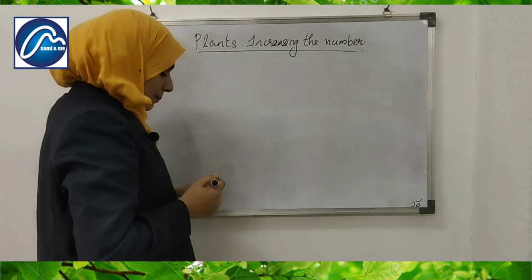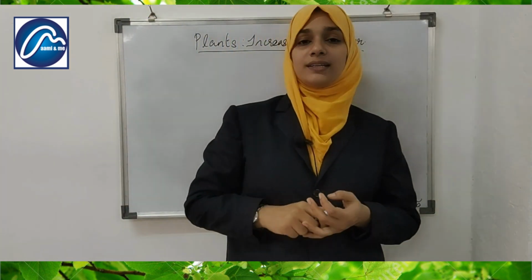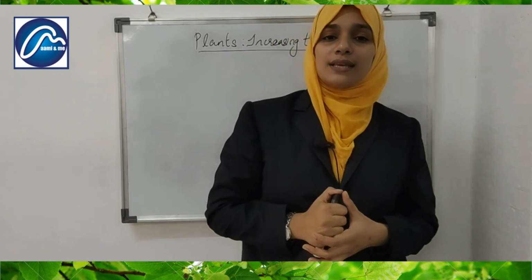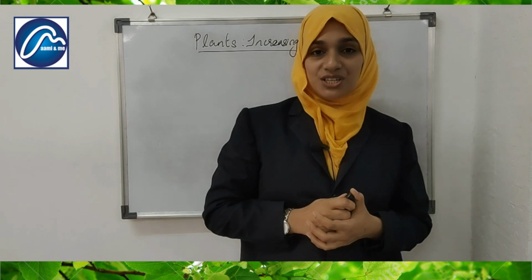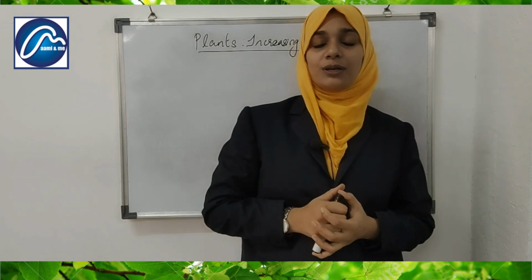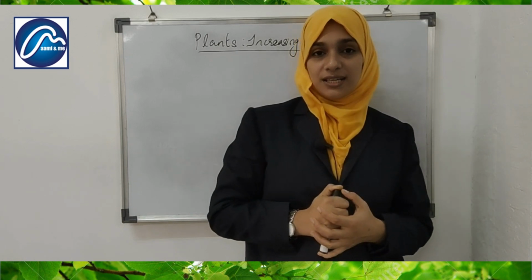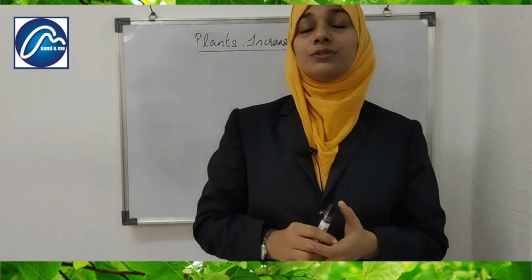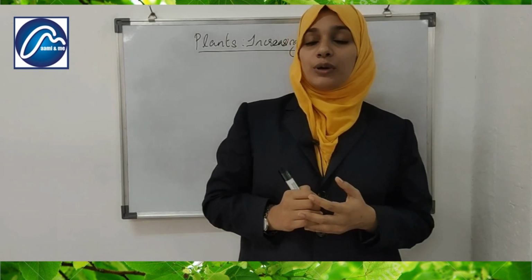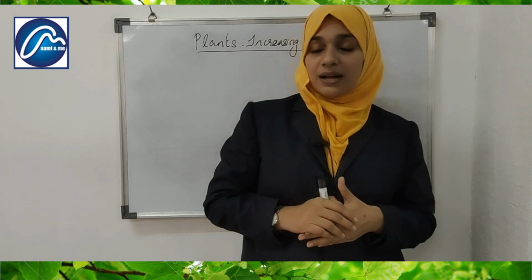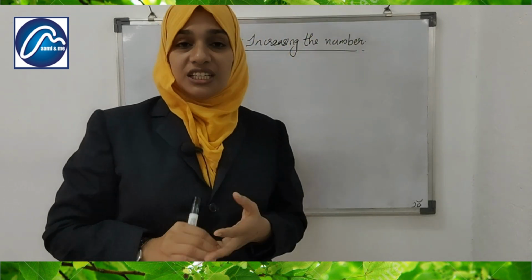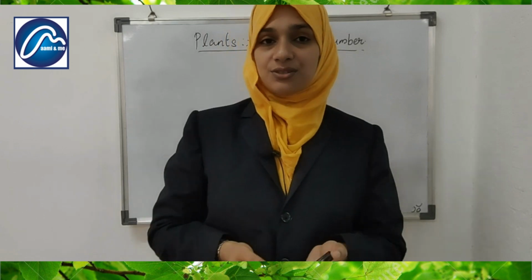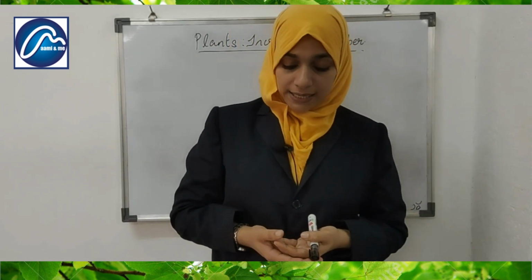So plants are the most important gift given by the nature to animals and human beings. Why we say like that? Because plants give us energy. Plants give us food that gives us energy. Okay, which are the types of food that we get from plants? We get food like cereals, vegetables, fruits, pulses, then tea, coffee, also we get wood, gum, rubber, etc. So plants give us many things.